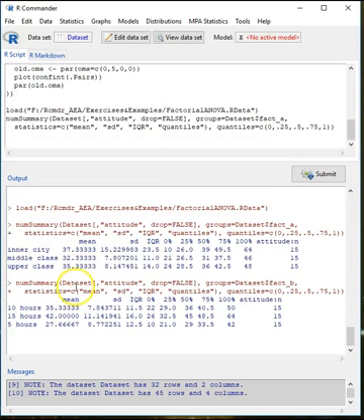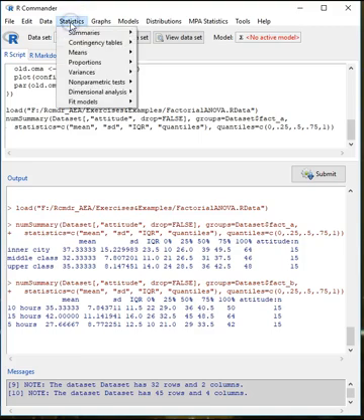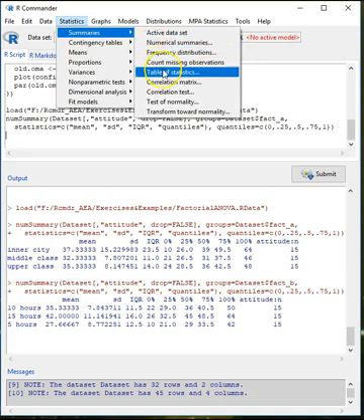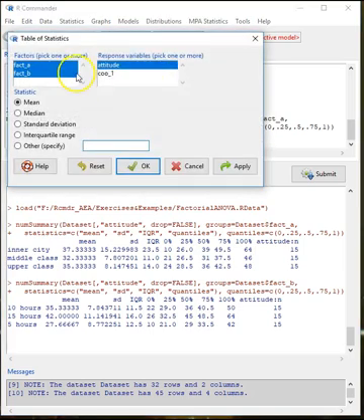It would perhaps be more useful if we had a way to do a combination of the two factors and the dependent variable. And there is a way to do that by going into summaries and then creating a table of statistics. So you can see that I can select more than one factor and I can select the response variable. The only problem is that I can only select one statistic at a time. I cannot select two, as you can see here. I can only select one.